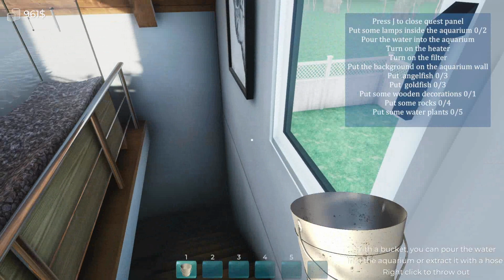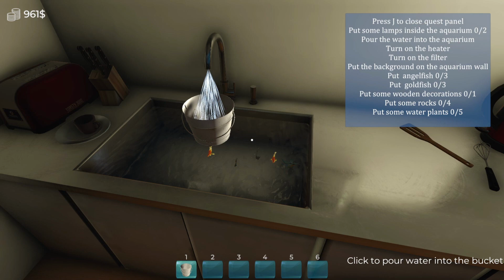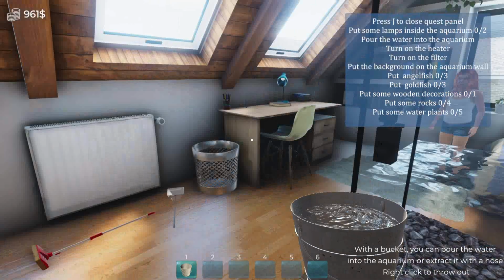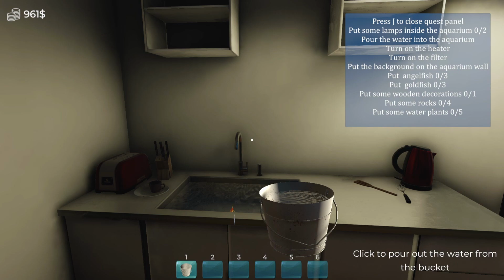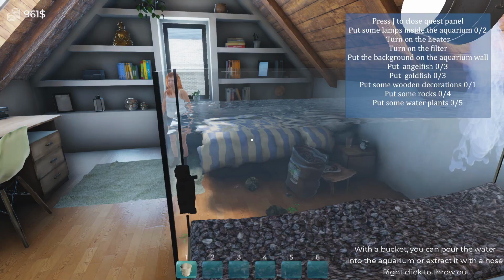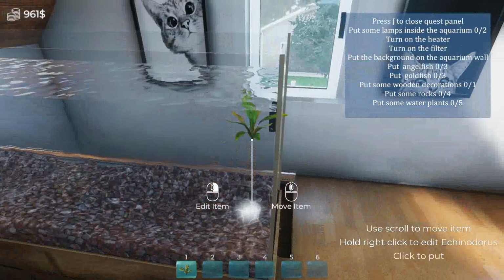Some water plants. I mean, I have stuff. I don't know exactly what the stuff is that's laying down. Right there, and one more. Is that it? No, one more, yeah. Almost filled up to the brink. Right, and aren't angelfish saltwater? It's not. Right. Plants, put them in here real quick.